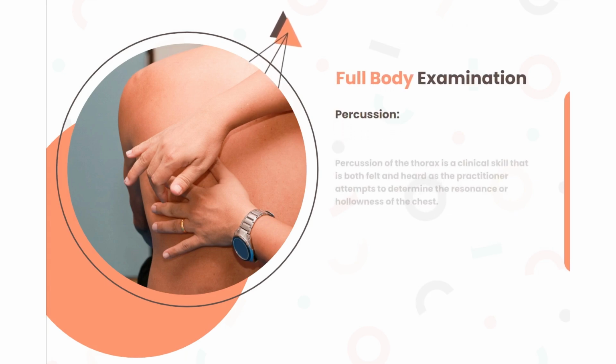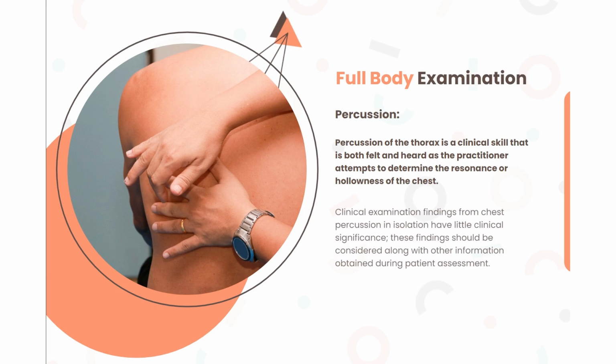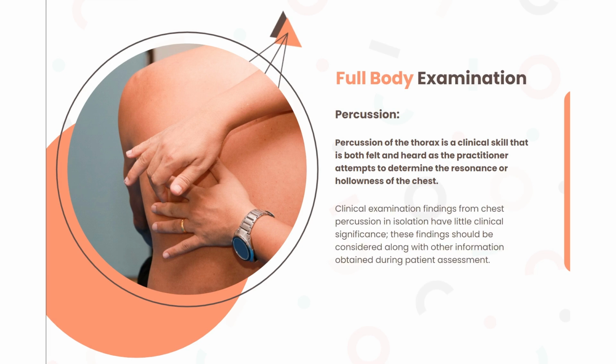Percussion. Percussion of the thorax is a clinical skill that is both felt and heard as the practitioner attempts to determine the resonance or hollowness of the chest. Clinical examination findings from chest percussion in isolation have little clinical significance. These findings should be considered along with other information obtained during patient assessment.